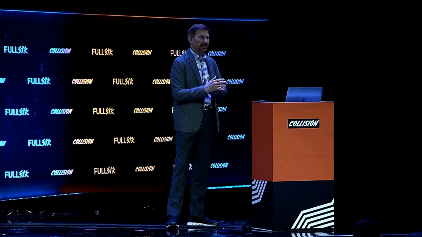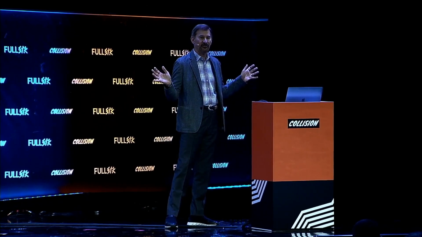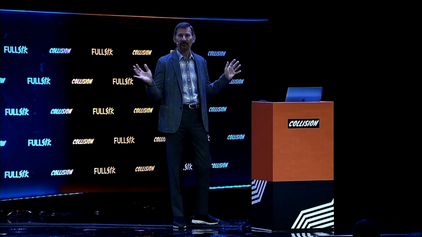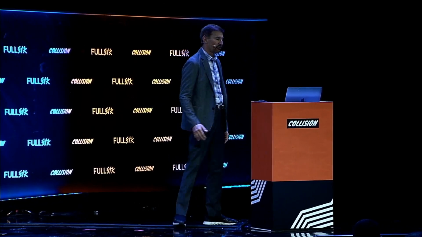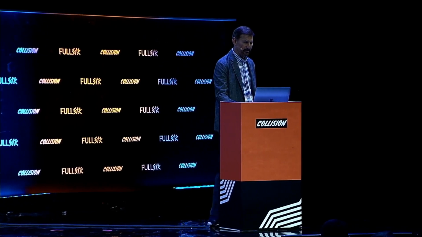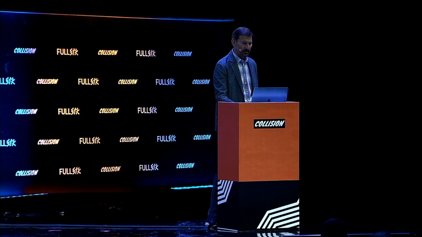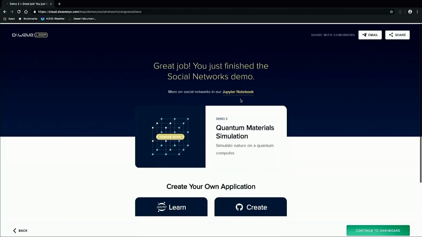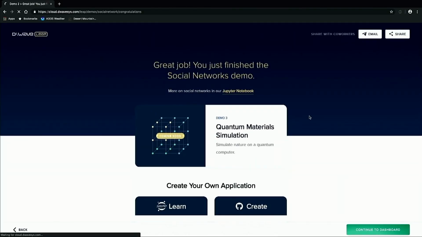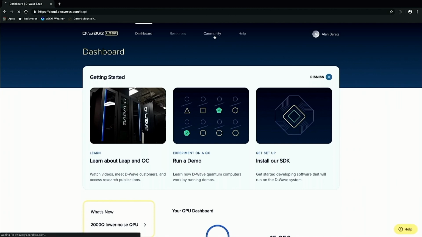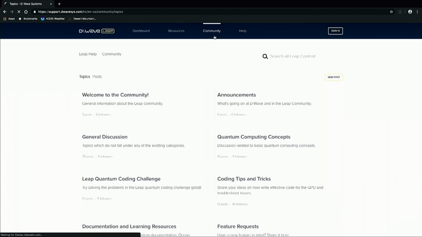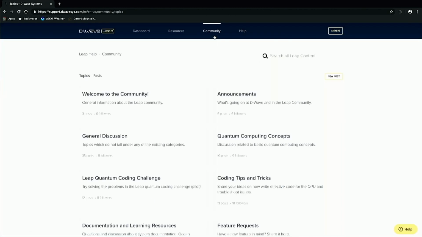So as I said, every one of you can do this today. It takes about 30 seconds, you're up and running, and you're submitting applications to the quantum system. And then, of course, there's the community area, which is where you can go to ask questions or communicate with your colleagues and start working together on problems.